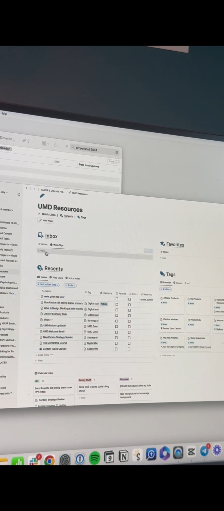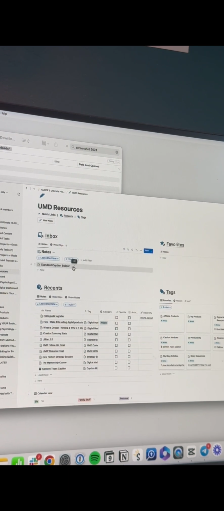The difference between what you see in the inbox here and the recents here, and you can see I just see the name of something right here, but I don't see the ability to edit what's in there. But if I want to edit what's in there, I can come down here and edit that. For this, I have to actually open it and edit any of the properties here.